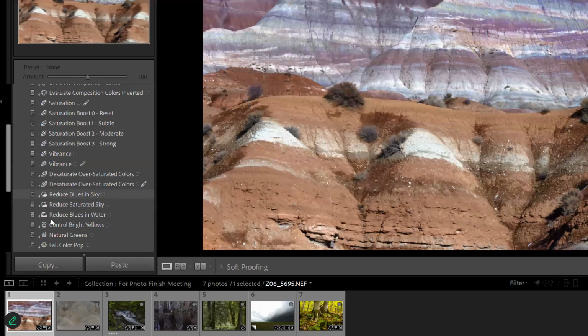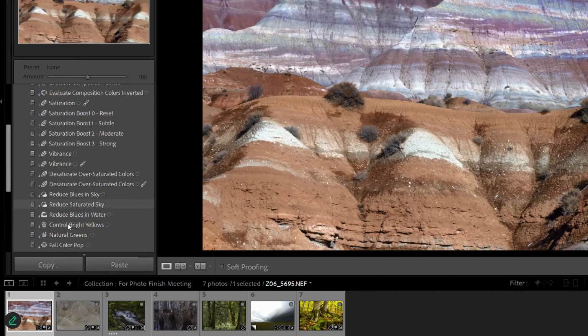If you ever start playing with it, you start increasing the saturation, you start increasing the contrast, and all of a sudden, if you've got a blue sky in your image, it's like wonky blue, and this will control the blues in the sky. It really does a good job. Same thing with the water. This one here, I had one, matter of fact, for my last trip. It was a blue sky day, and I wasn't shooting the sky, but the water was very blue, so I used that, got rid of that, and then you can reduce the saturation.